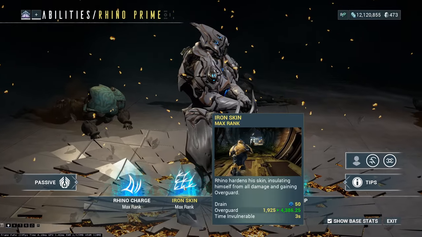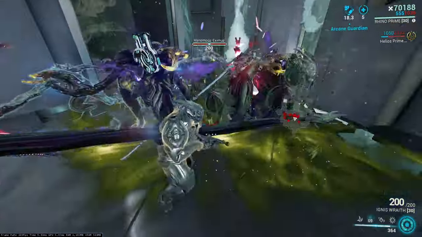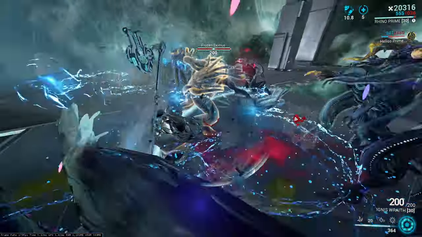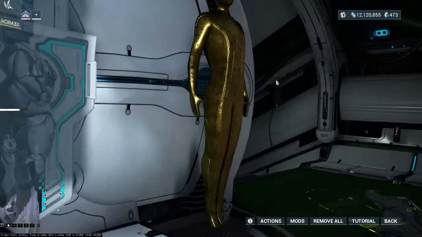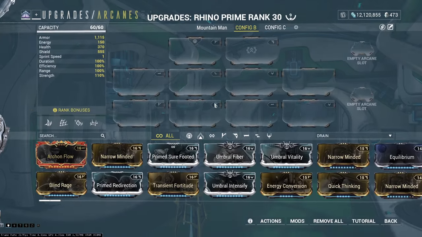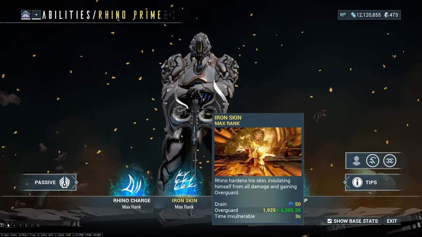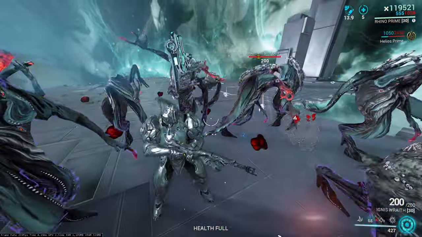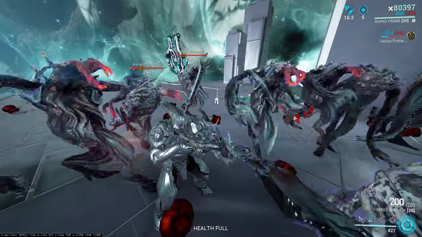Interesting thing to note, he gains complete immunity to all crowd control effects. It's really, really cool, including something that I really don't like, which is Arcane Nullifier. If you have watched, I believe it was Nyx's video, I'll have to look it up, but the Arcane Nullifier does not negate ancient disruptors from draining your energy. Not the case, though, with Iron Skin. Iron Skin will completely ignore any energy drainage. So if you're getting hit by anything that tries to drain your energy, it will completely ignore it.